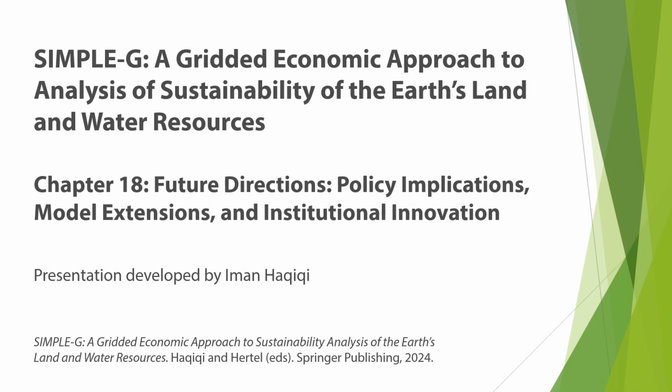This presentation provides an overview of Chapter 18 in the book titled Simple-G, a gridded economic approach to analysis of sustainability of the Earth's land and water resources, edited by Aman Hakiki and Thomas Hurdle, and published by Springer. In this final chapter, we discuss future directions, policy implications, model extensions, and institutional innovation surrounding the use of the Simple-G framework. This concluding chapter looks ahead to the potential for further development, policy applications, and wider adoption.